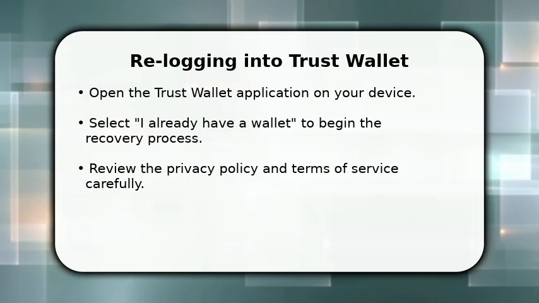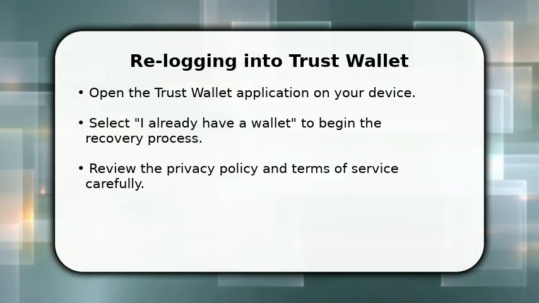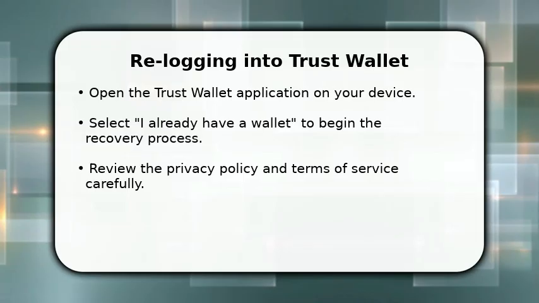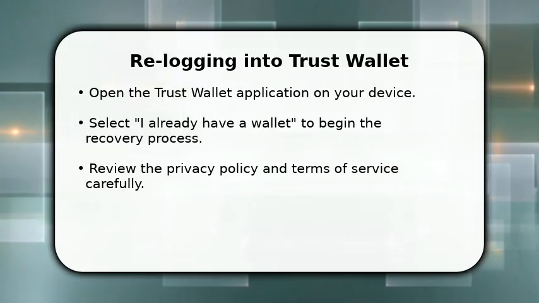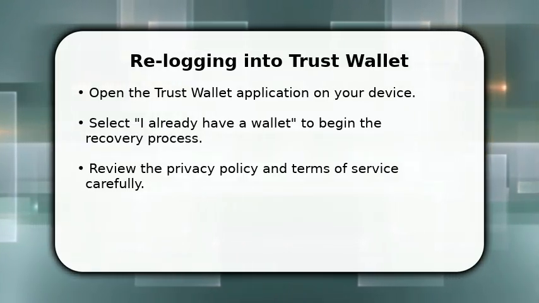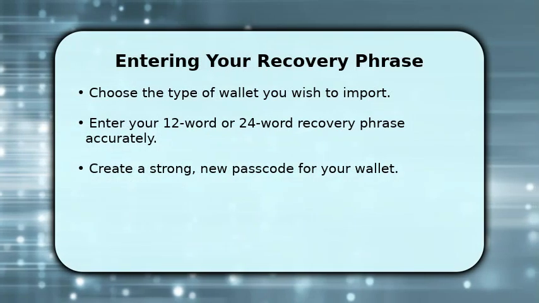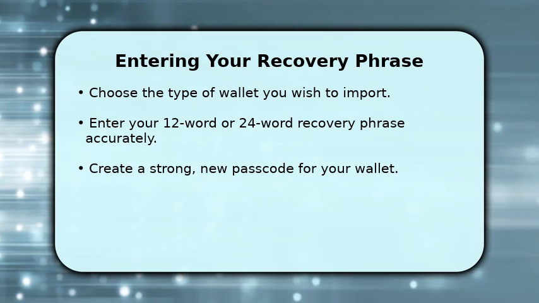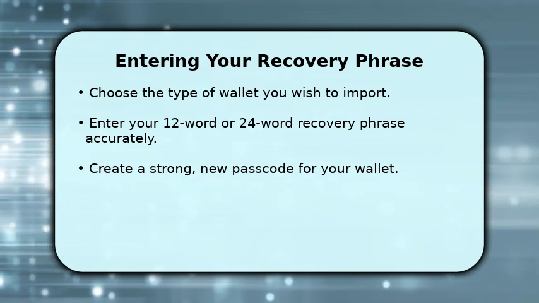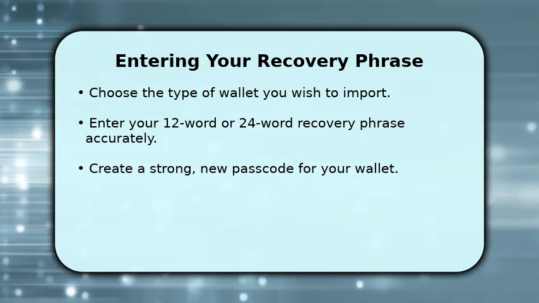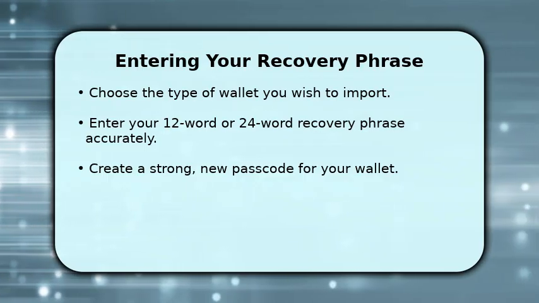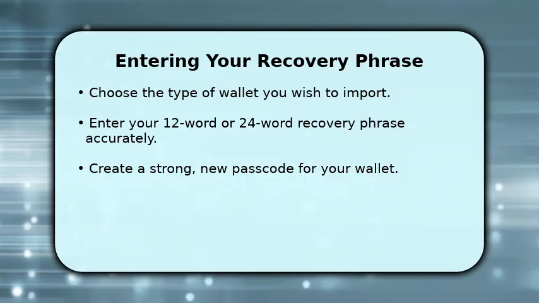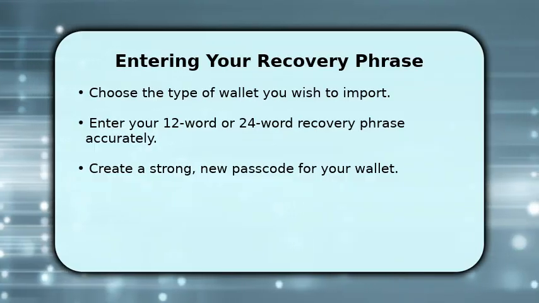This will lead you to the next step, where you'll need to agree to the terms of service and privacy policy. Make sure to read these thoroughly before proceeding to ensure you understand the conditions. Now, you'll be prompted to enter your recovery phrase, also known as a seed phrase. This is crucial for restoring your wallet. Carefully type in your 12-word or 24-word phrase, ensuring each word is spelled correctly and in the right order. Any mistake will prevent access.